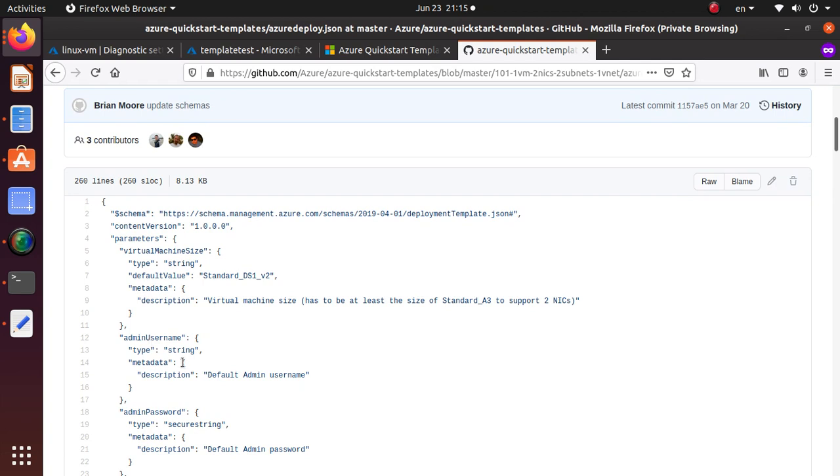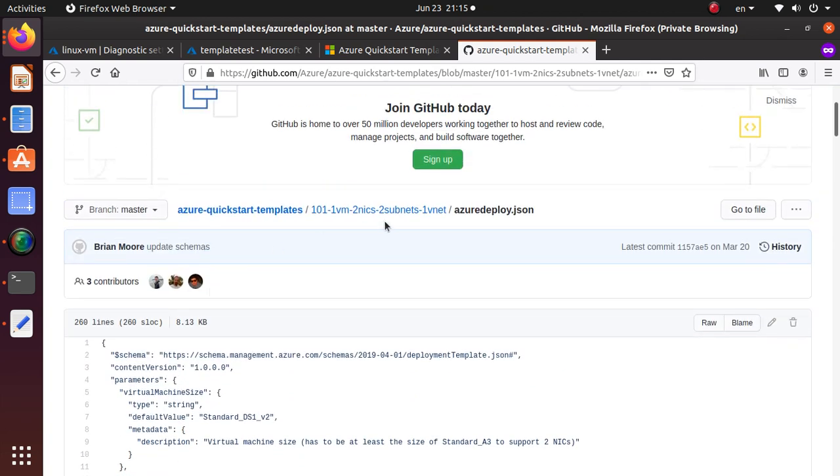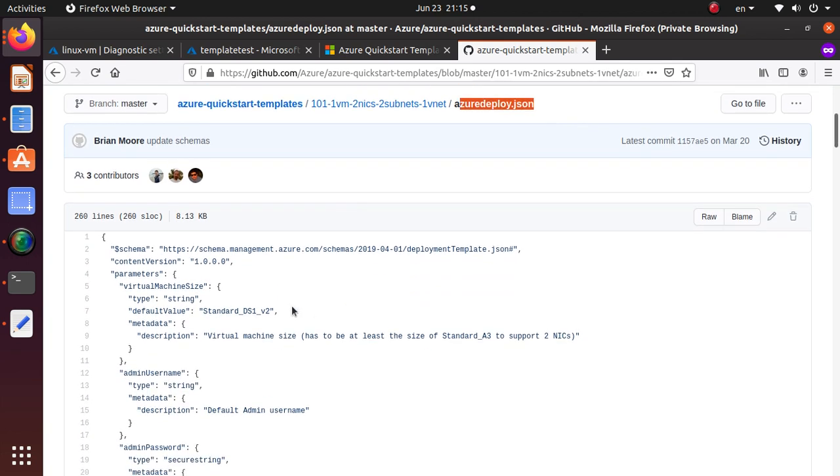Alright, so the azuredeploy.json file. A couple of things you will always notice: the schema and the content version, they are required, you always add them. And now here it says parameters. What parameters? The virtual machine size is a parameter, and the type of the parameter is string.